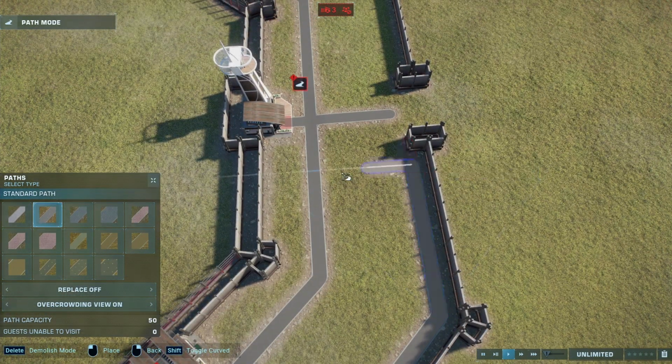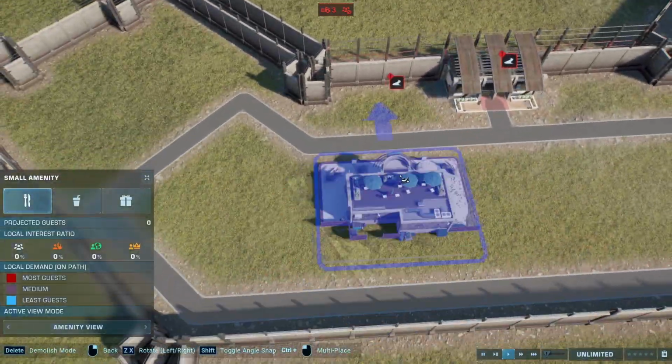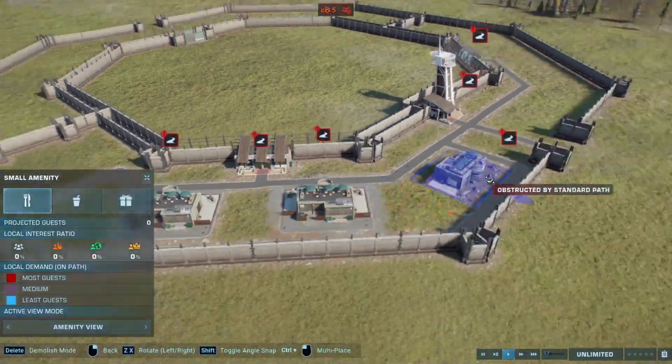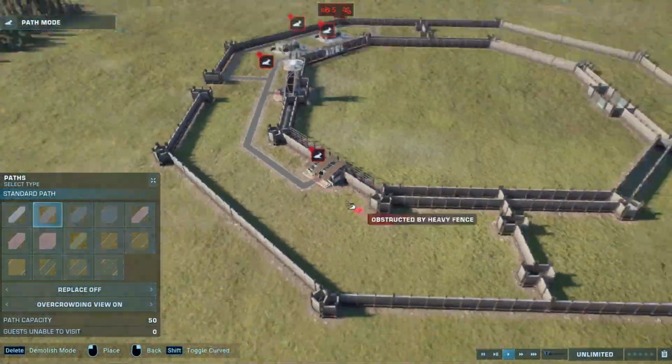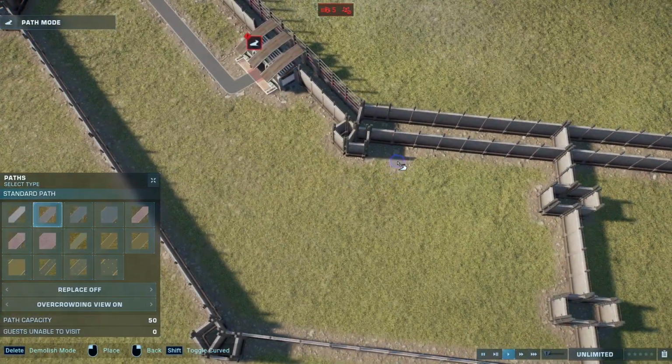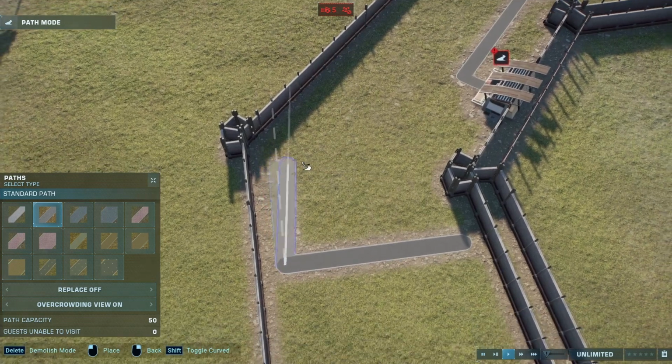Now this side was pretty easy. It's the other side that gave me a little bit of grief here and there, because the hitboxes on these buildings are just ridiculous, and it just means that everything is a little bit off sometimes. But we managed to make it work somehow. I don't know how, but we did. It did take me a little bit of time.